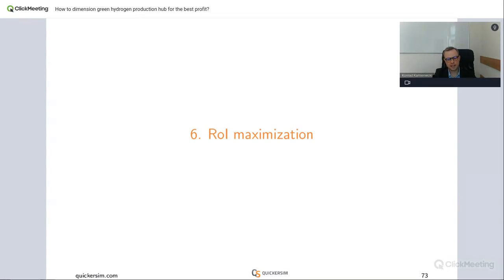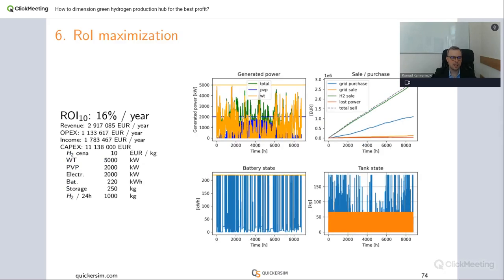At this stage, I'd say that using return on investment as the only criterion to be maximized is not very good, I think, personally, because the return on investment will be high when the capex is small. So the optimization algorithm searches for the installation where the capex is small. So this means that we have small batteries, small storage, small electrolyzer, and small renewables. So we actually have low capex of the installation, only 11 millions of euros, but we buy a lot of energy from the grid.